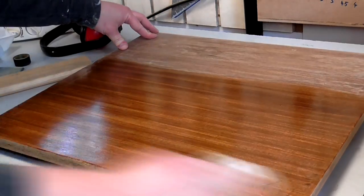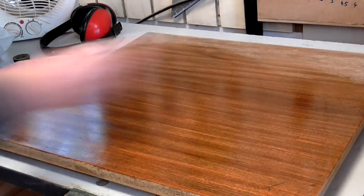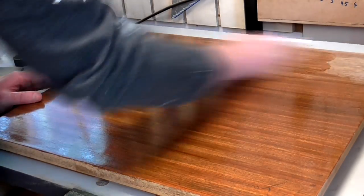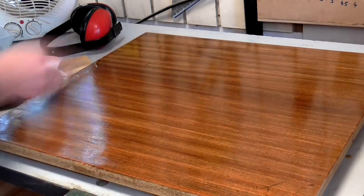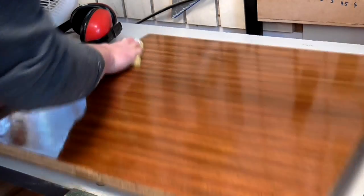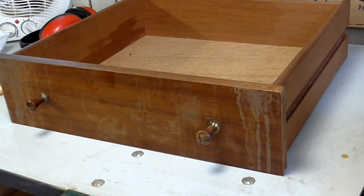Because I was happy with how the top looked, it was at this point when I decided that I'd keep this as one tall chest of drawers, mainly because I could make use of it at home as a single chest and I don't really have a use for two small chests. Also I wouldn't need to make two new tops. Next I could start working on the drawers.